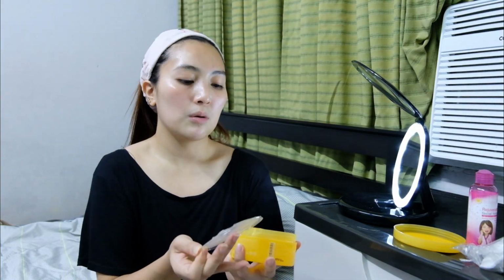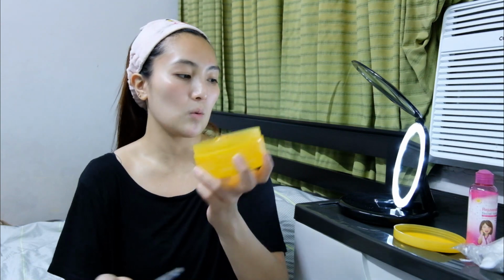After mag-toner, we will no longer use any product aside from this one. It acts as moisturizer, so hindi na kailangan siyang i-rinse after use. Iwan lang siya, and then tomorrow pagising yun na. First night of using. May cooling effect kasi nilagay ko sa ref. Aloe vera with snail. Make sure kapag ginamit niyo yung hands niyo, malinis yung kamay.